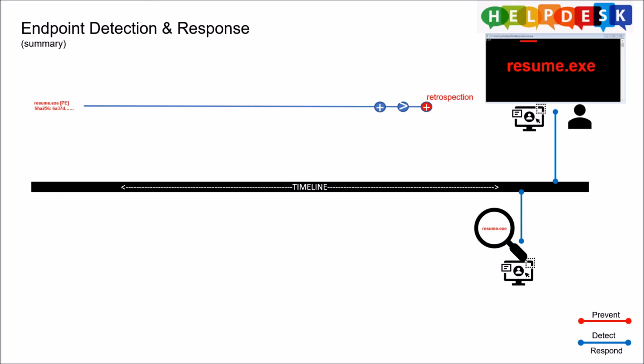And then depending on the technology, you might see a retrospective event. What this is showing you is that there may have been a point where the adversary was successful, and then the defensive capabilities came to understand that the file resume.exe is now malicious. This could be through sandboxing, or additional insight from threat intelligence, etc. It could be that a user deemed this file malicious and marked it. And retrospection would ultimately prevent any further execution of that payload. Now, there could have been droppers and a bunch of other stuff that were pulled. If that's not associated, obviously that's going to continue.